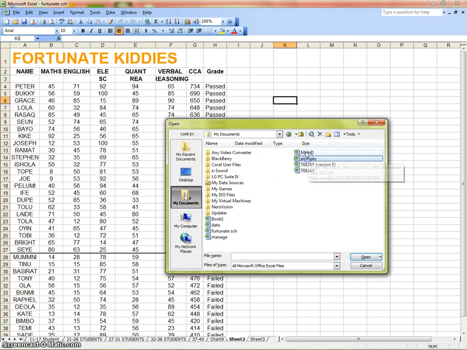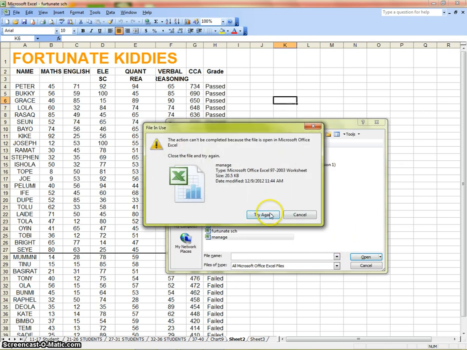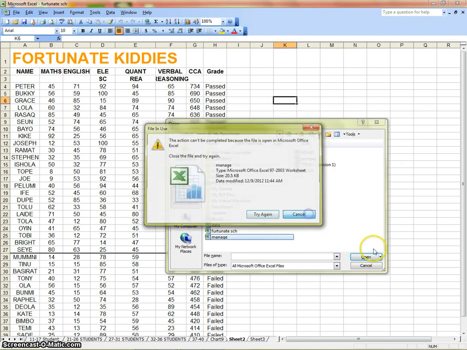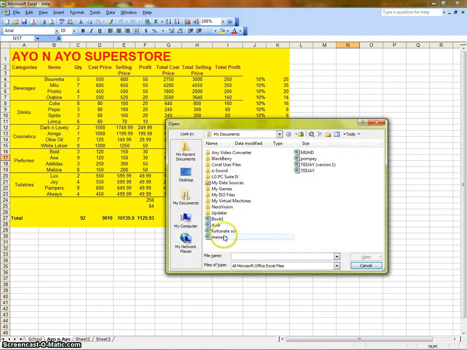For example, manage, where is it? On documents, I delete it, for example, delete, yes. Now okay, because it's already open, hold on, let me cancel that. I want to try to close it. Okay, this is a manage, and now let me go and delete that particular manage now. Alright.